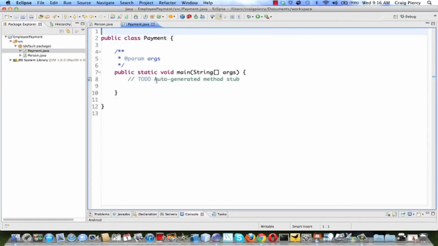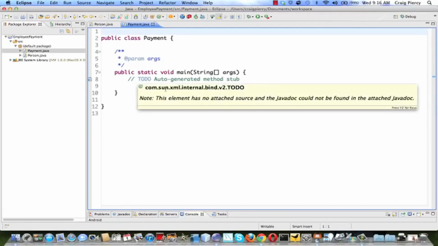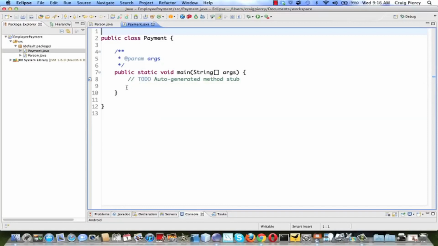The to-do comment is pretty nice. There's a feature in Eclipse I'll show you later, but it will look at any comment called to-do, and we'll have a nice to-do list we can see in one of the tabbed areas at the bottom. For now, let's just erase that comment, and let's do something that we might like to work with person.